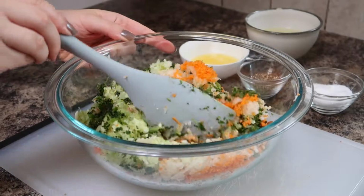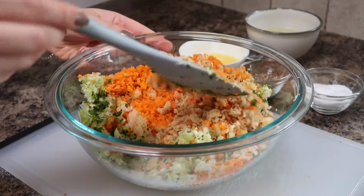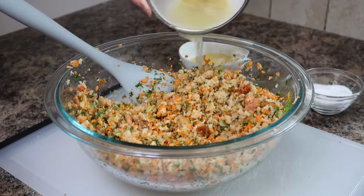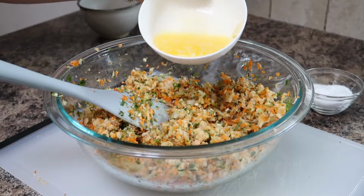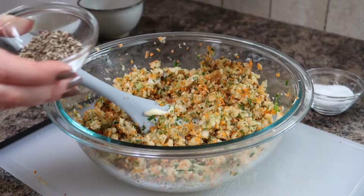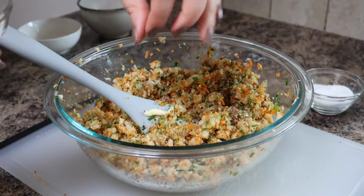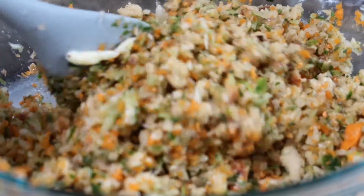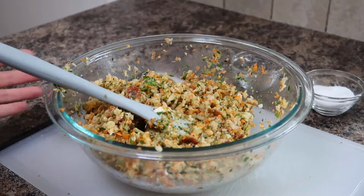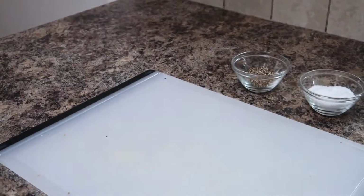Next, use a spatula to mix all the bread stuffing ingredients to combine. And then to add a little bit of moisture to the stuffing, we're going to add some chicken stock here, along with some melted butter. And we love butter here because it is the holidays and adds nice richness to the stuffing. I'm also going to go in and add some pepper as well, and then give everything a good mix. Once everything is combined, I'm going to set it aside while we prepare our turkey breast.